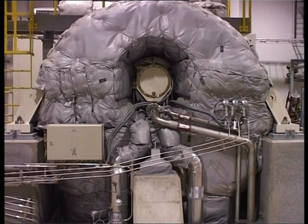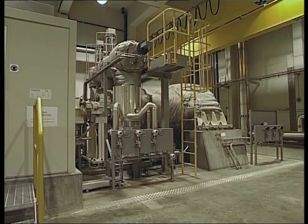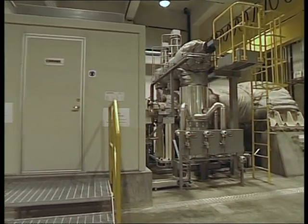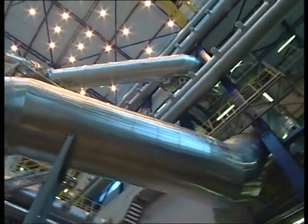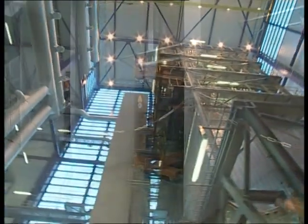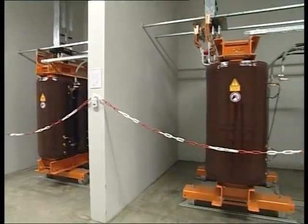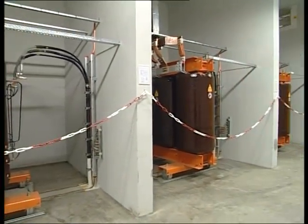The heated steam is then led from the steam boiler and superheaters to a turbine, which drives a generator that produces the electrical energy. Part of the electricity is used in the plant itself. The rest is delivered to the power distribution grid. Approximately 145 million kilowatt-hours of electricity are produced at the plant in 1 year.